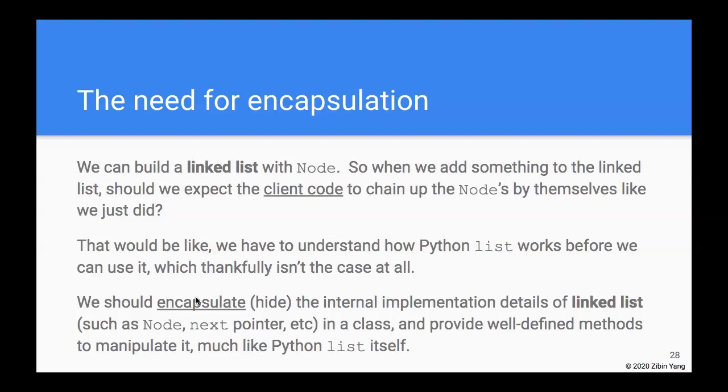So we don't want to expose the nodes, the node next pointer, and all those details to our client code. Instead, we should provide some methods like insert or append, etc., to add things to the linked list, which we've seen many times, because we use Python list so often. We've seen how Python list does it, and we're going to do something very similar.